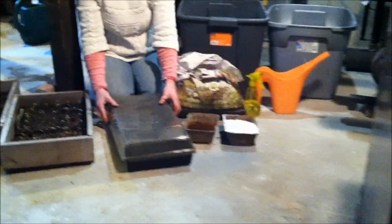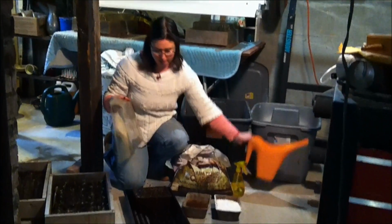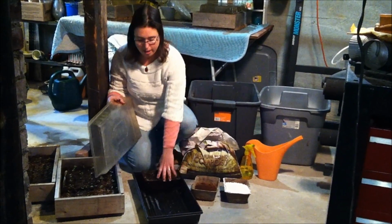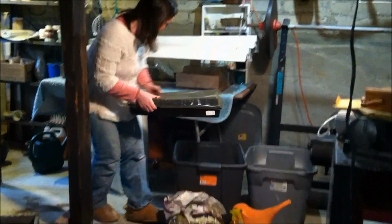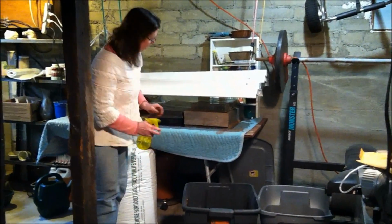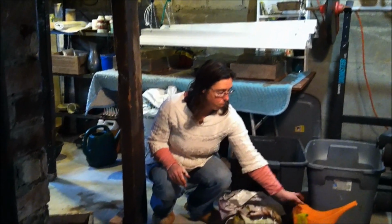Once that's taken care of, you can put your seeds on a flat, cover it with a lid, and put it in your heat source, but before that you'll want to gently water it in. Just gently. You can also bottom water by sitting it in a tray of water for about 15 minutes and then removing it from the tray of water. Then you just put it in your heat source and mist it regularly. If it starts to dry out, you'll need to water it. You can again bottom water or gently water on the top.